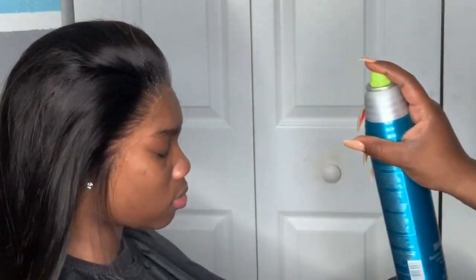So as I mentioned, I will take that bed head and spray all over their hairline, and it's already looking super duper natural. And I just had her tilt her head back as I tied that down. And as I mentioned, once that dries completely, I will go ahead and remove that and then take my Nairobi's mousse and apply on their hairline and then tie it again as well.